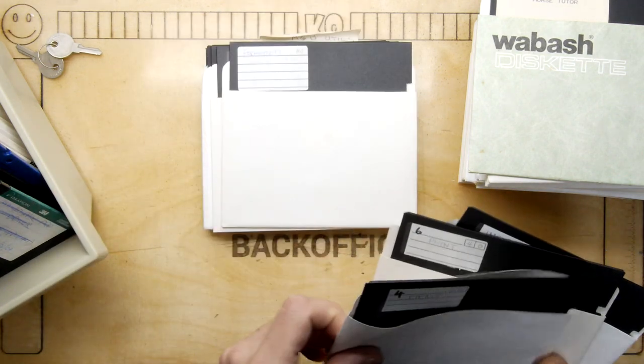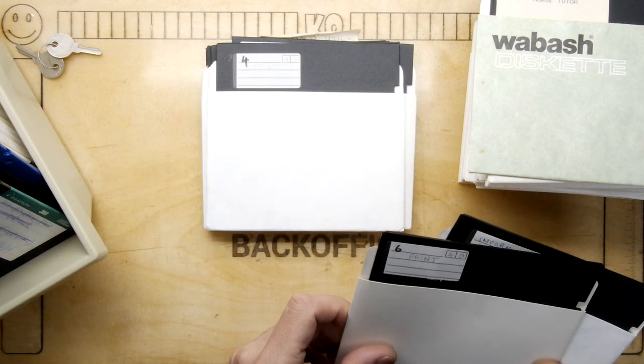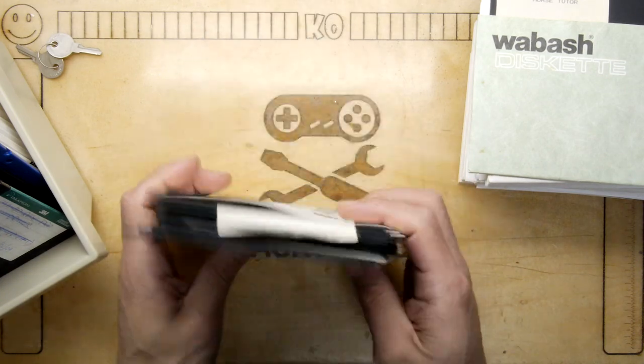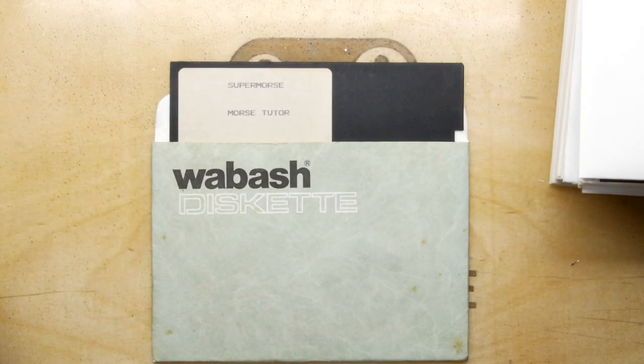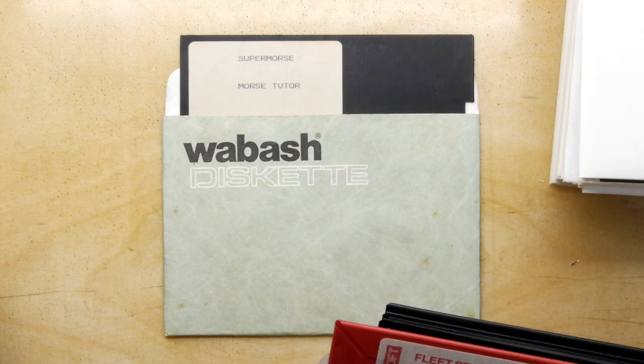Inform, formatted, with Inform Travel on it. Print, print. Inform database. So there's lots of Inform stuff going on. We've got Inform in the town. Oh, there you want some Super Morse. They don't even teach that anymore, do they? If you join the old Navy, we don't need Morse code anymore, but some people might want it.